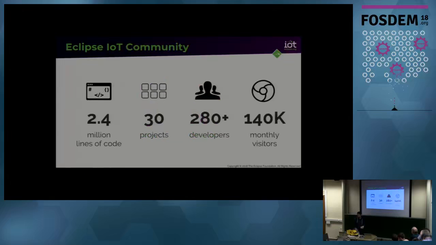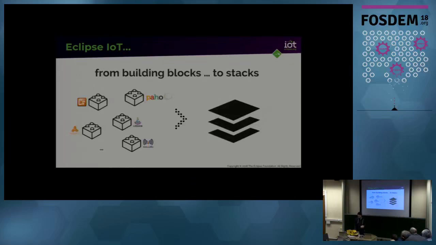So what do we do at Eclipse around IoT? Some of you might already be using, I would hope so, some of the stuff coming out of Eclipse. We have 30 different open source projects, all the way from fairly basic building blocks, like Eclipse Paho or Eclipse Mosquitto. If you care about MQTT, you've used those client and server projects respectively for doing your MQTT work. And we have a very active community that tries to address the three stacks I mentioned.